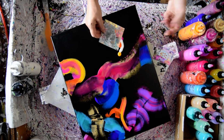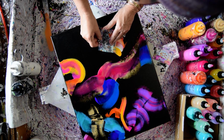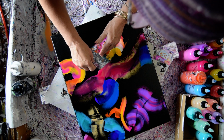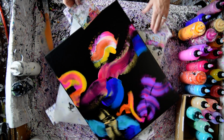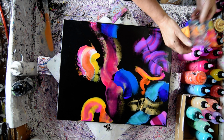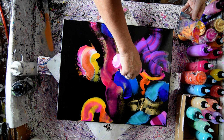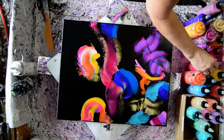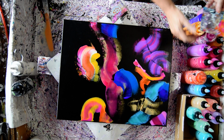I gotta remember where I can and where I can't put paint bottles down. Oh, I like it when it does that. I'm going to use some of the magenta, and then the Alizarin rose. Whoops, that was a lot.